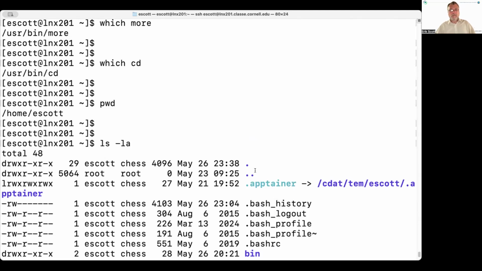But like we said before, there's dot dot, which refers to the directory above, and there's dot, which refers to this directory, self-referential, the directory that you're in. You can always say dot, and it will always refer to the directory that you are in.